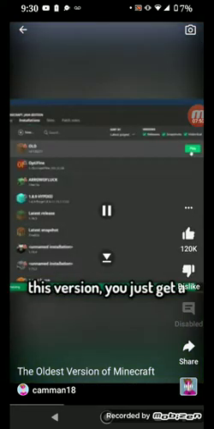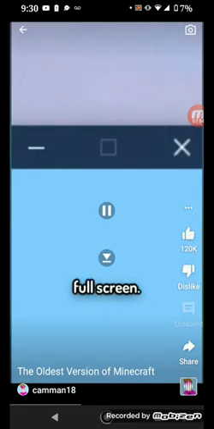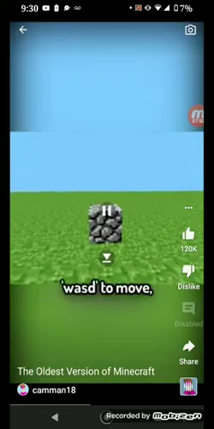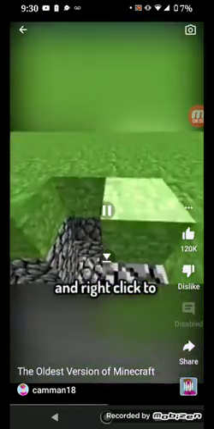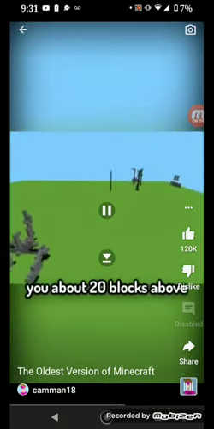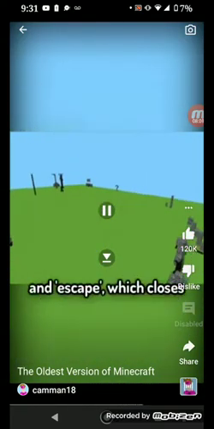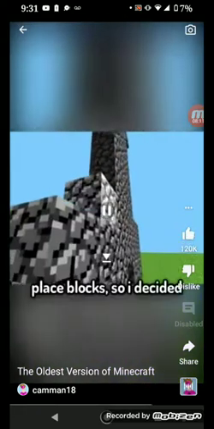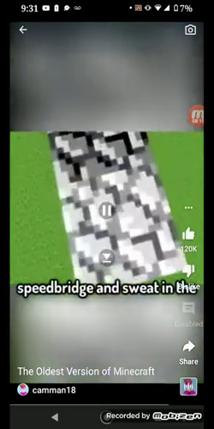Well, when running this version, you just get a window that pops up simply titled Game that you can't even full screen. There are only a few controls: WASD to move, space to jump, left click to place a block, and right click to break a block. The only other controls are R, which will teleport you about 20 blocks above the floating cube which you reside on, and Escape, which closes the game. All you can really do is place blocks, so I decided to build some insane stuff.